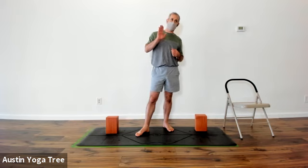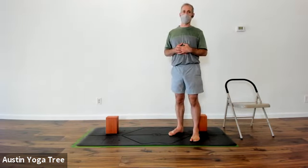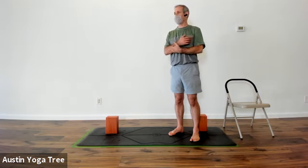Front ribs back, back ribs in. Compact the hips together. Front ribs back, back ribs in. And lean the whole torso back. Not just a part of it, but can you have it lean back in one unit while maintaining the front ribs back, back ribs in? And let the head go back as well.